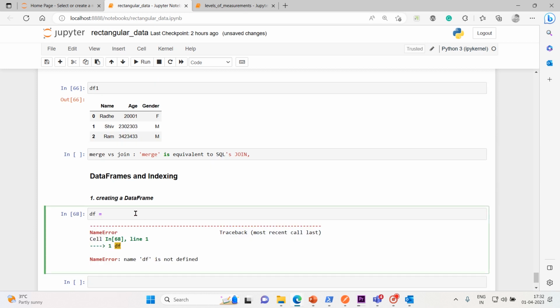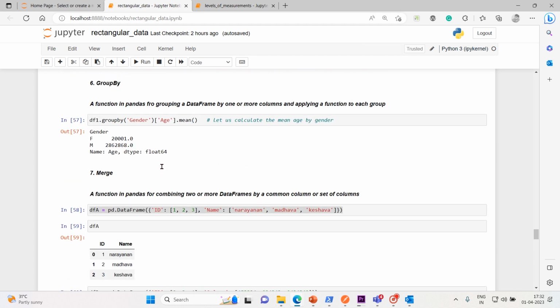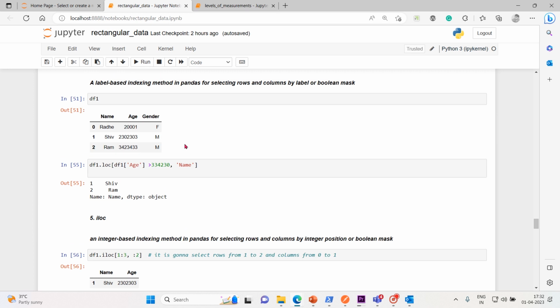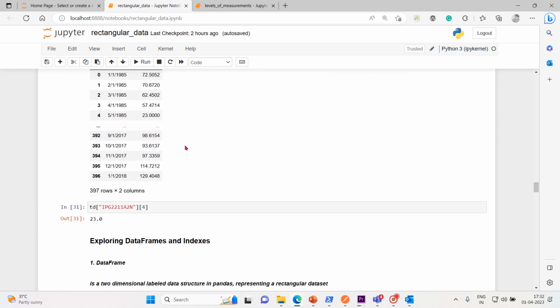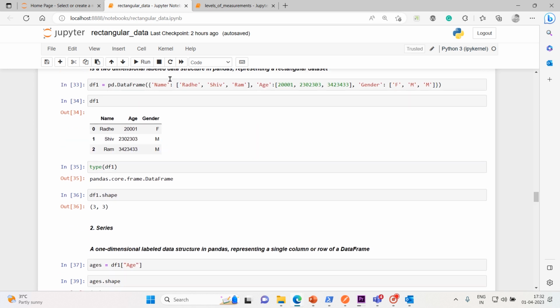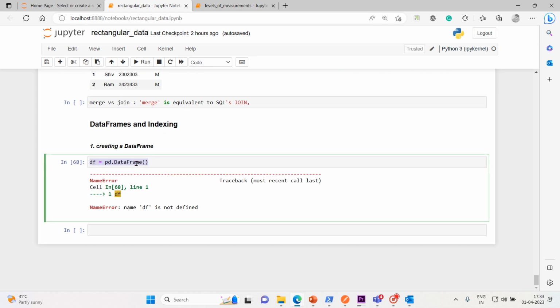So df is equal to pandas, obviously the DataFrame method I'm going to use, and inside the DataFrame method we'll use the same one. Let me go up and bring the first one, this one, this is what I want, and paste it here exactly.